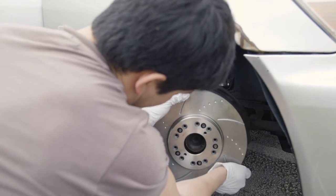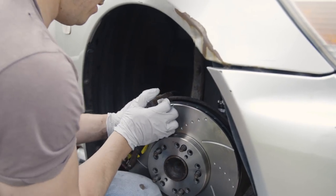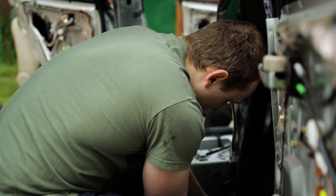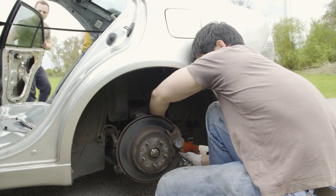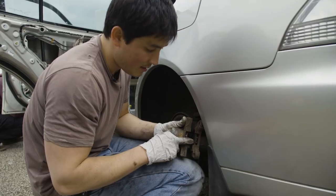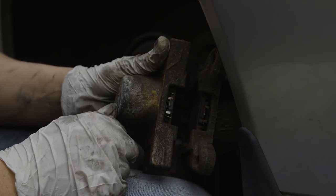With our fans excitedly cheering us on from the sides, Gareth puts on the second front brake disc and bolts the caliper in place. I then install the driver's side bucket seat and bolt in the first of two harnesses that I bought for £64.60 each from the same eBay sellers. We then jack up the car at the rear to start installing the rear brakes. So there's the back plate, and that's how much pad is left. Maybe half a mil? Not bad.